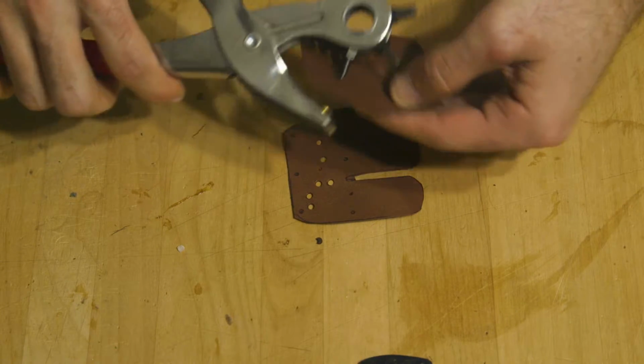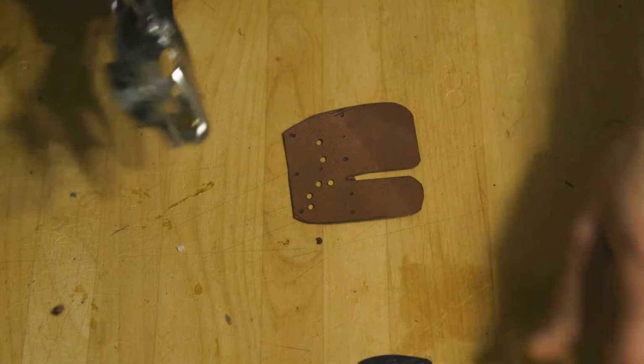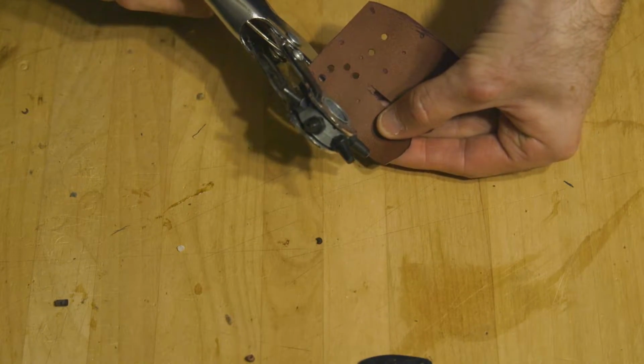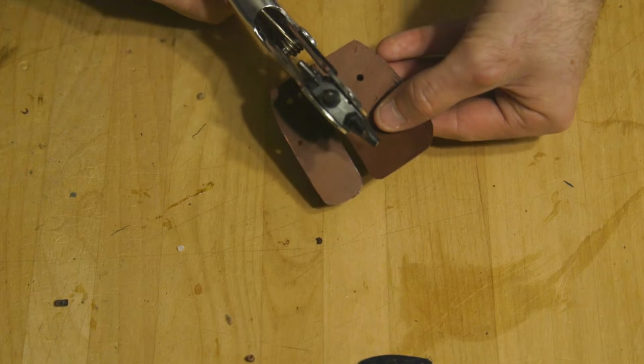Now I'm just using the old one to size the holes up, make sure I have the right punch size, and then that way I don't have to worry about over or under punching the holes I want for this tab.